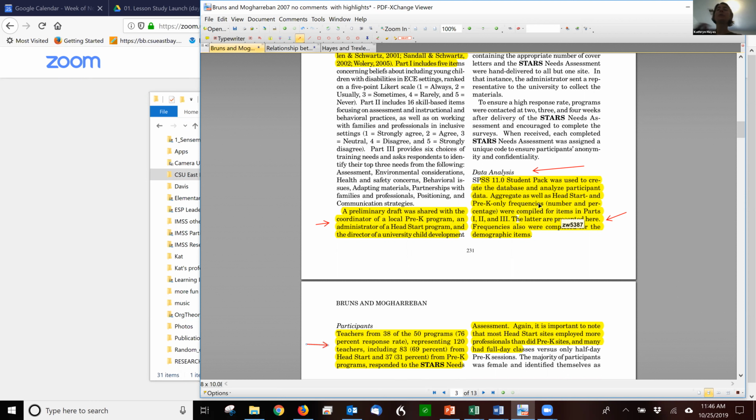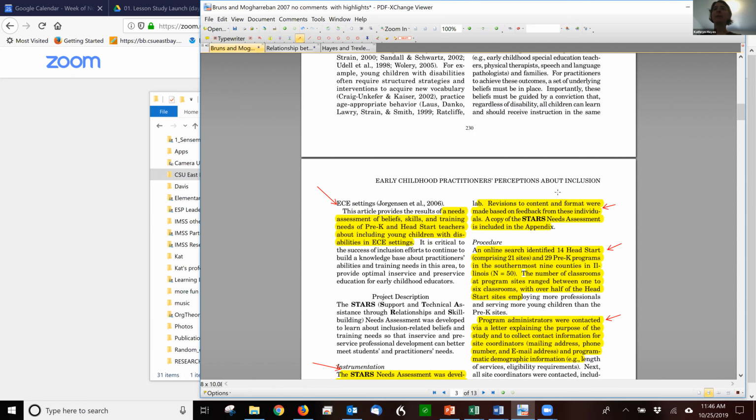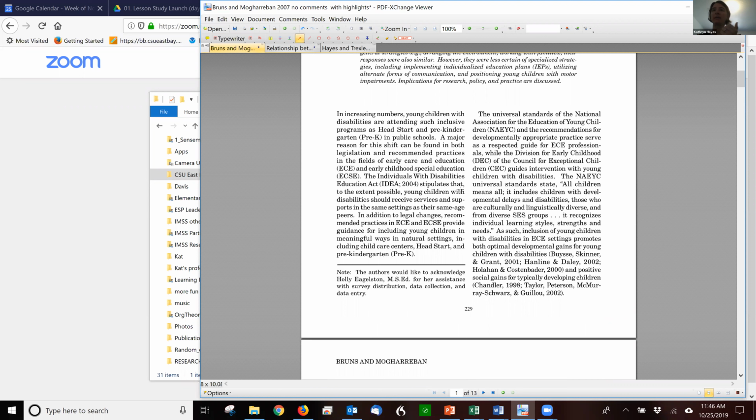So Bronson and McGraven are looking at the inclusive beliefs of teachers, right? And the way they talk about it in the very beginning seems like they have an asset-based model of teachers. But they also have an assumption that inclusion of students with disabilities is important, right? So that's assumption number one, is that inclusion of students with disabilities is really important. And then assumption number two is probably that teachers have the capability of having these positive beliefs.